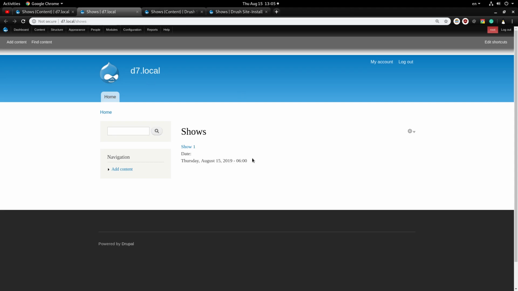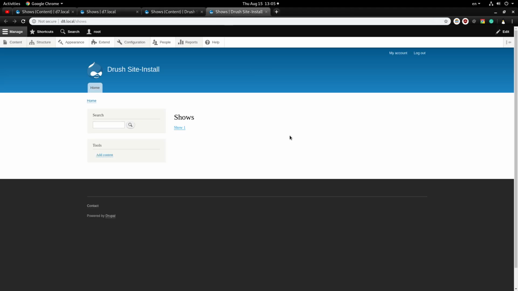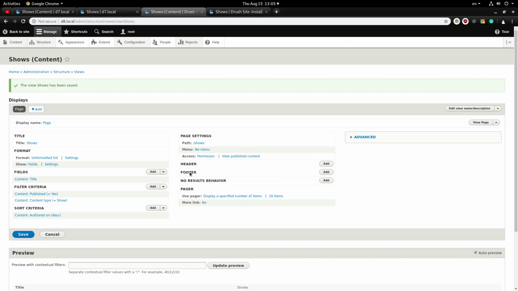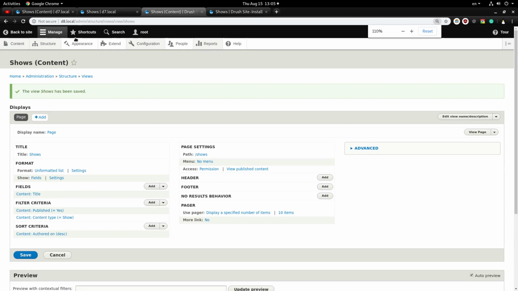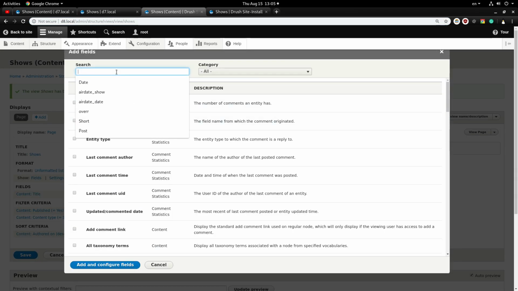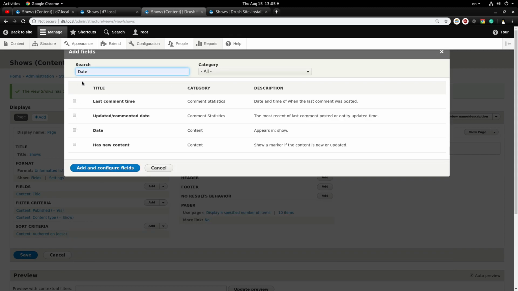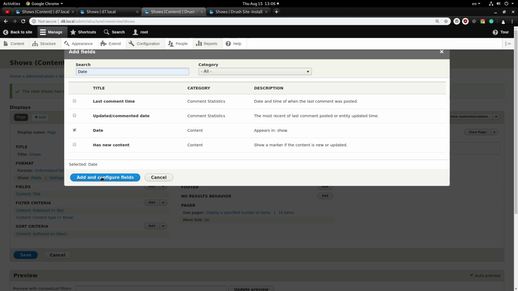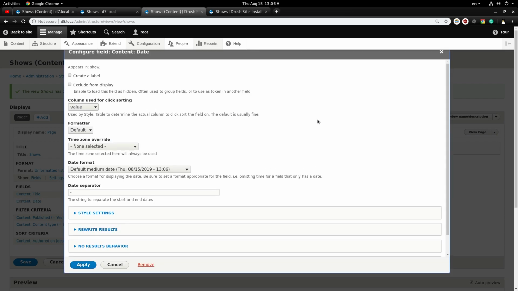Now let's go recreate this functionality in Drupal 8. So we will come here, this is the Drupal 8 view. We will add the respective field here. Date appears in show, yes, this is one. We add and configure. And these are the options that we have during the configuration.